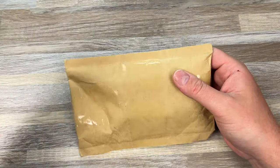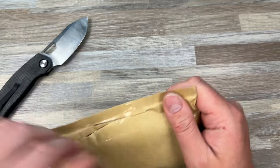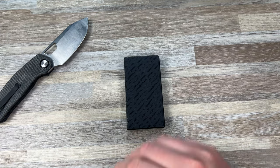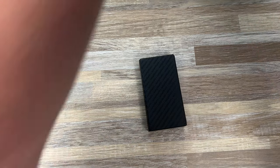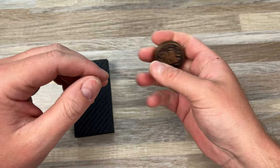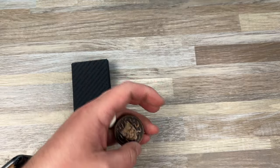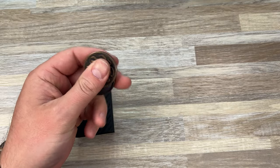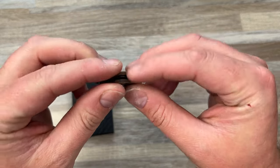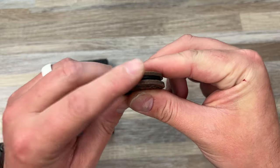Then we have this package from Neil Hayes. I believe this is a trade I made — a fidget trade. I'm pretty excited about it because it's another item from Compaform. Compaform is the company that makes this coin that I absolutely am in love with. This has been my go-to since right before Bladeshow, and on the trip to Bladeshow I used this more than anything. I did drop it at one point and I think I chipped the side somewhere, but you can see it's already kind of worn in again.